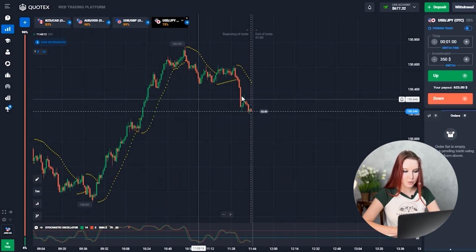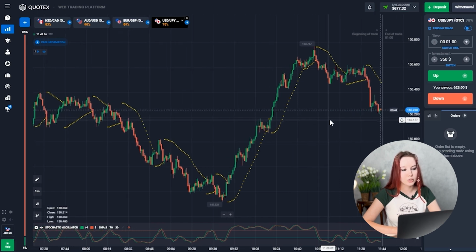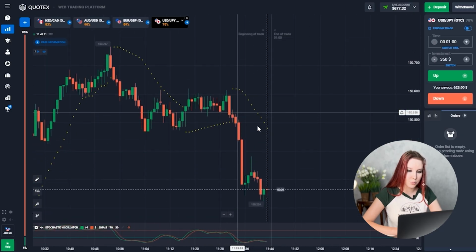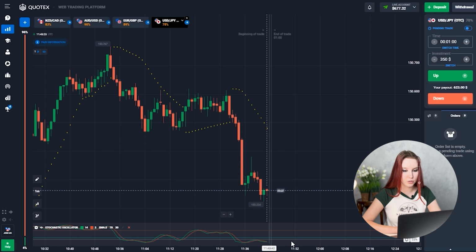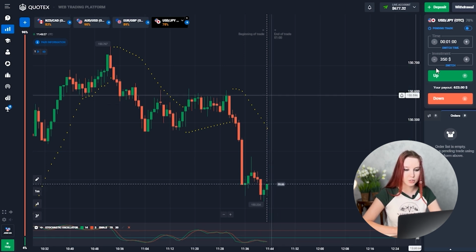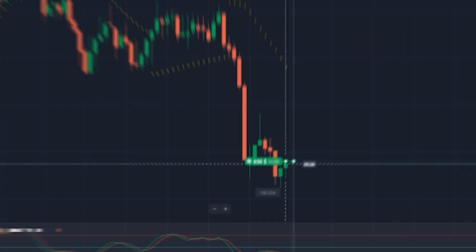Okay, I want to go to the fourth currency pair, and guys, on this currency pair we can see that the price has started its correction after a long upward movement. Well, now the price is at the resistance level, and I think that the price may already start its correction upwards, because the price has been at the upward level for a long time. Well, let's change our investments to 650 bucks. Trade up. Let's go.